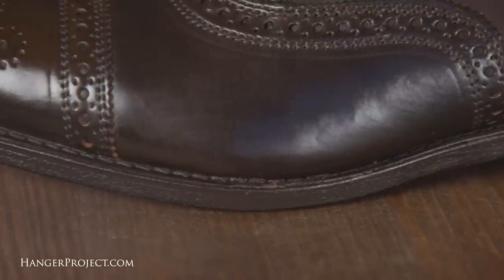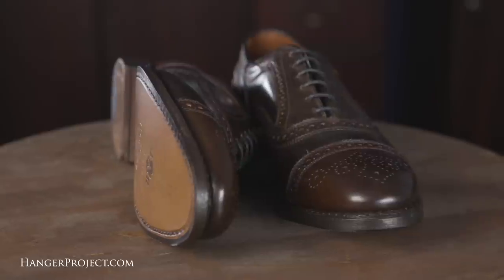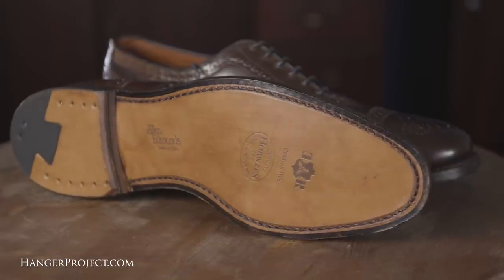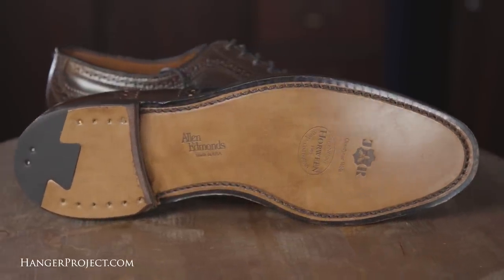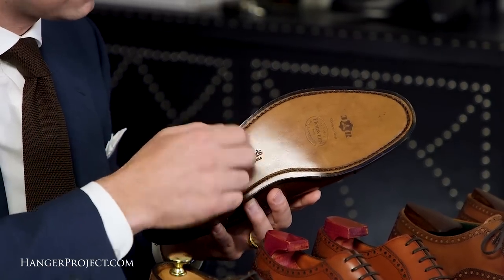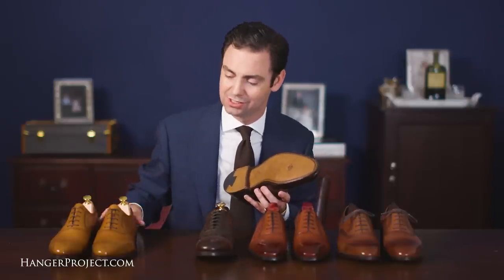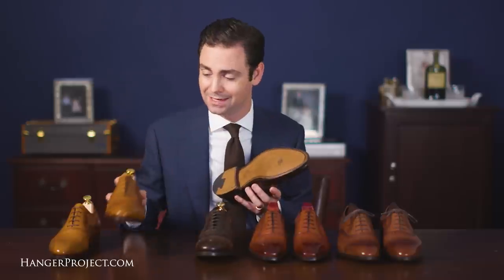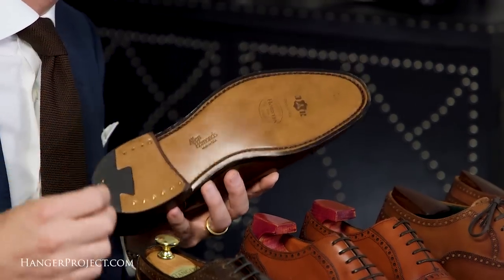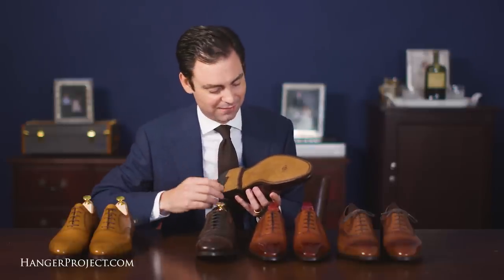We don't see any fudging here. Looking at the bottom of this shoe, although there is more finishing to the outsole than on a standard pair of Allen Edmonds, and they're using JR Rendenbach oak bark tanned leather outsoles — which is the highest quality leather outsole you can really put on a factory-made shoe — you see an open channel stitching. This is the stitching used to go through the outsole and attach it to the welt, but it's totally visible. It's not invisible channel stitching like what you see with the Carminas. Most people will never see the bottoms of your shoes, but if you really love shoes and enjoy those more nuanced aspects of shoemaking, this can be a big deal.